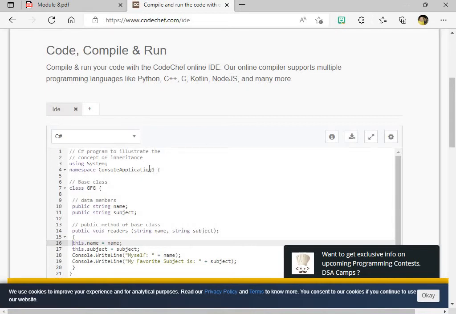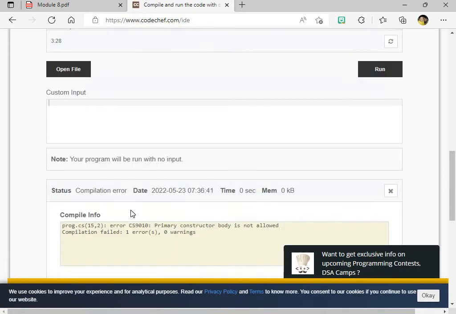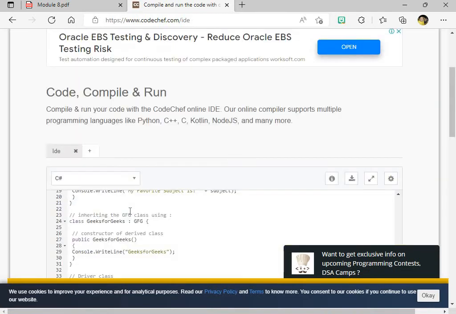Console application 1. Console application. So the same thing again.